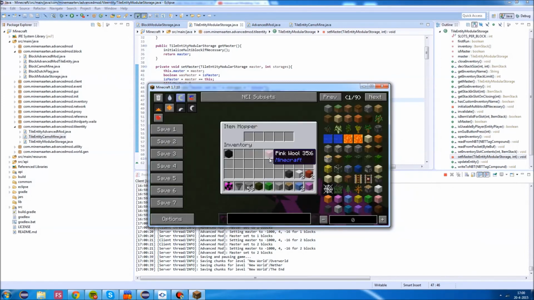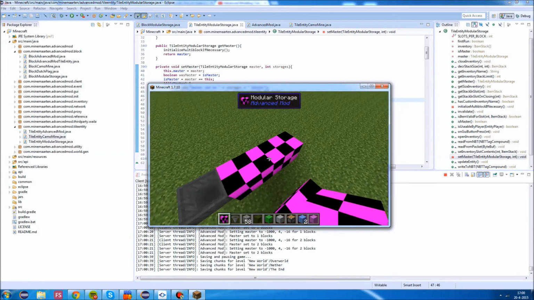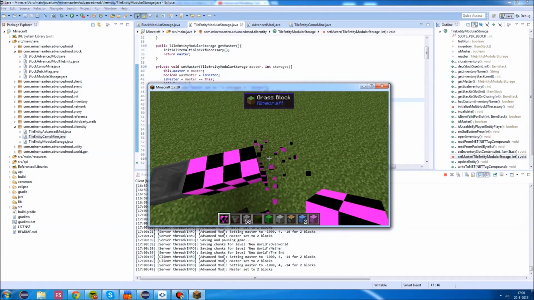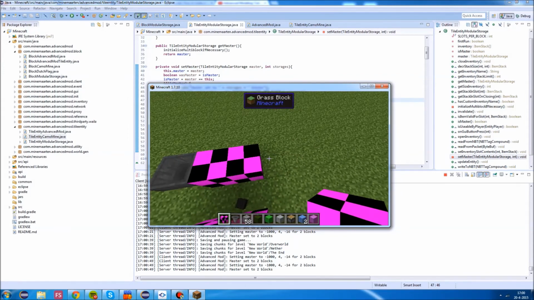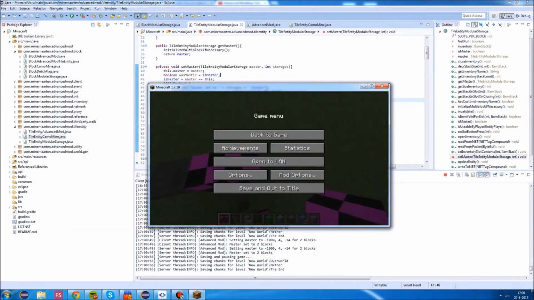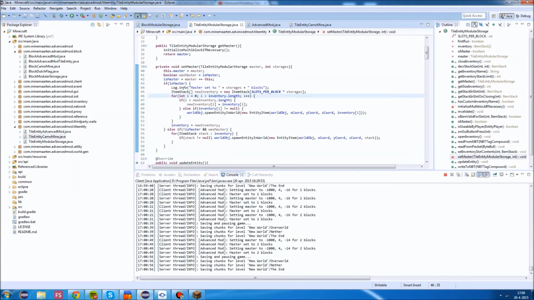The other way around, however, when we do this, oh, there still was something in there, I presume. And we remove a slot, the array size changed from 3 to 2. So when we loop through the inventory, this will go from 0 through 2. But the new inventory goes from 0 through 1.